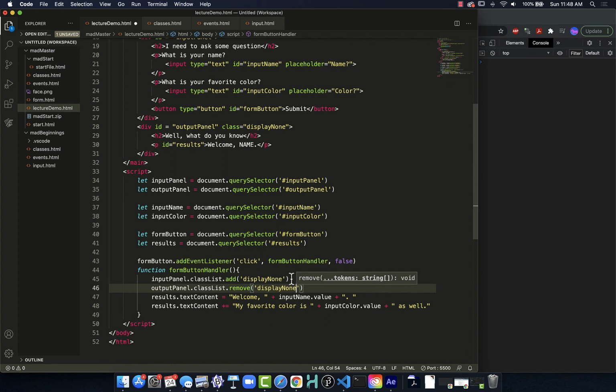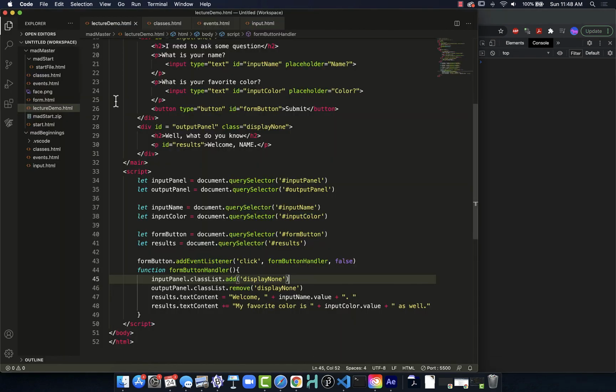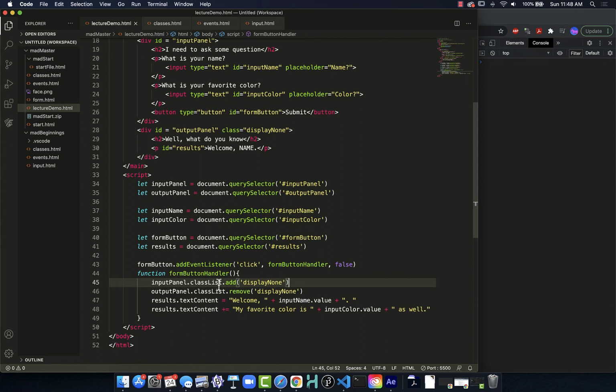And what we can do to verify things that are working, let's see how we're working here so far. Now if we click, we can see how it's now updated it. So we've added and removed from.